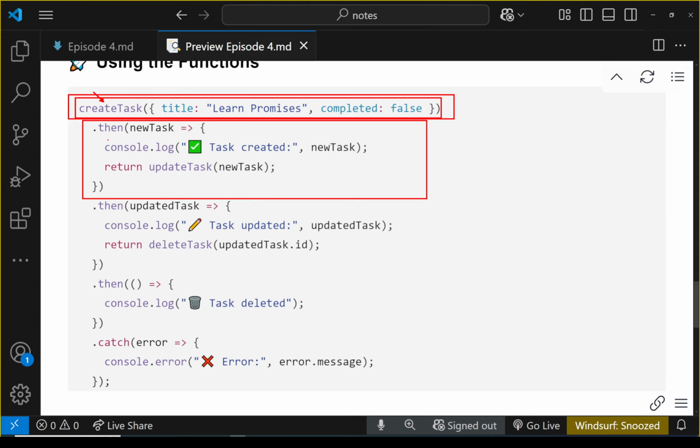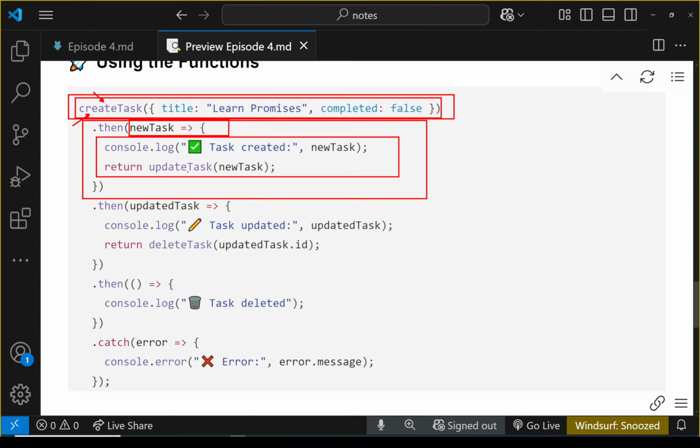And in this then function, we are consuming the value that the promise returns when the promise is fulfilled. So for example, when we're creating a task, right, if everything goes without any issues, we're going to receive something from the backend API. So whatever we receive, we're going to console log that in this then function.